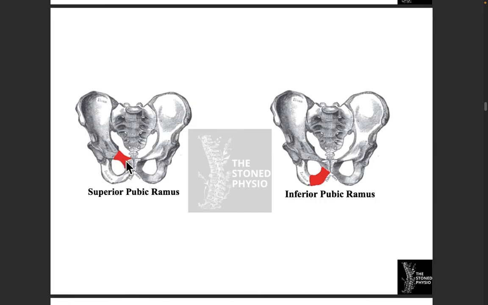This is called the superior branch or the superior pubic ramus, and this is called the inferior pubic ramus, somewhat till here. After that we can see this is the part of the ischium. Okay, this is the inferior ramus of the ischium, and this region is called the conjoint ischiopubic eminence. We call this the ischiopubic eminence. Of course, the attachment between the ischium and the pubis is called the ischiopubic eminence.